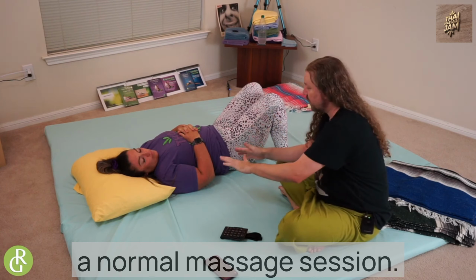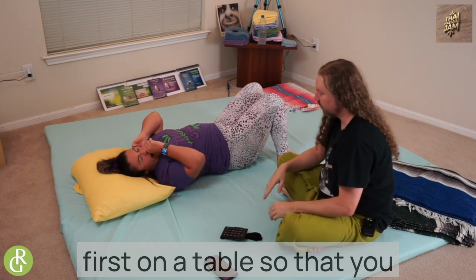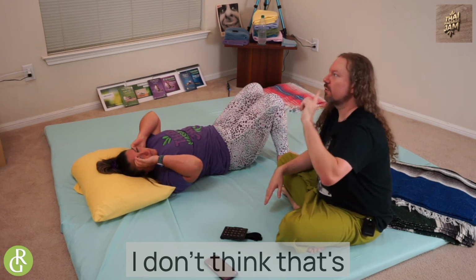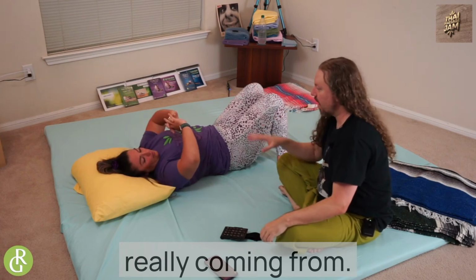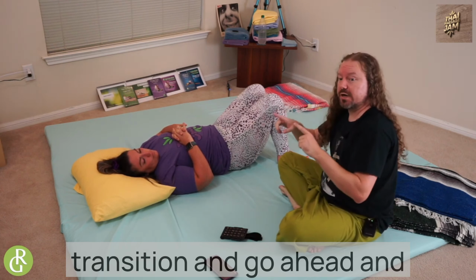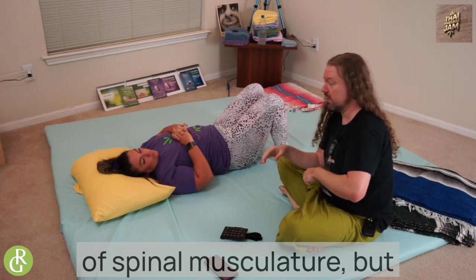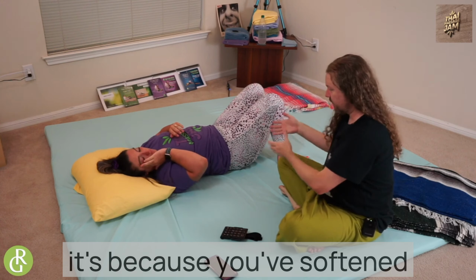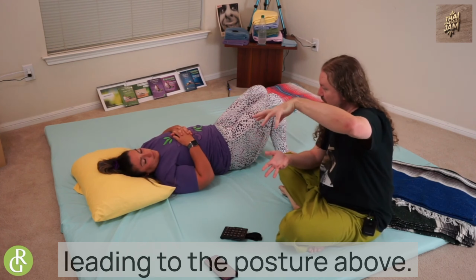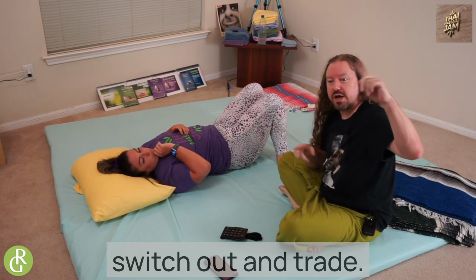For a normal massage session, the client will come in and expect to take their clothes off, lay down face first on a table so that you can press on their back. The problem is, I don't think that's where the problem's really coming from. I think it's coming from the stuff that we just worked on. Now, if you wanted to transition and go to a table, this would be a great time to work on the paraspinal musculature, but it's because you've softened the stuff below that was leading to the posture above.